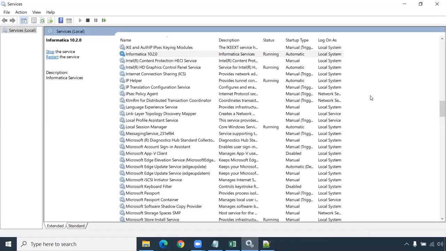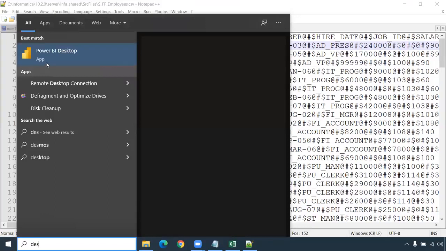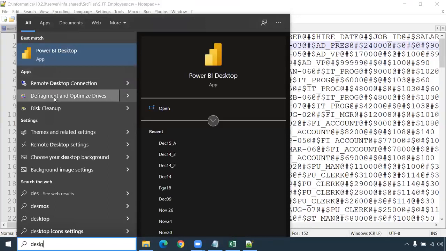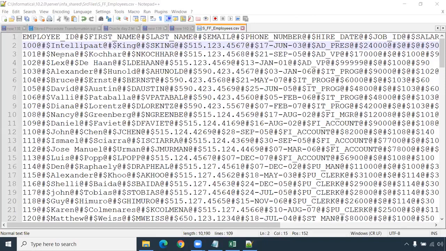We will go to the Informatica now. I will create a file here. I'll create a mapping.